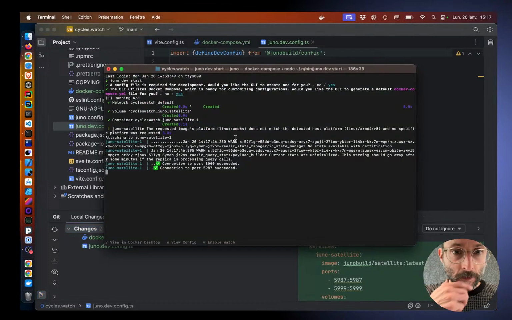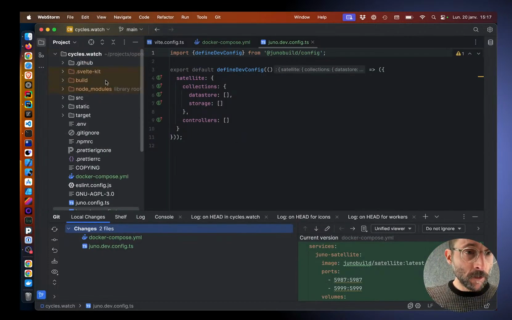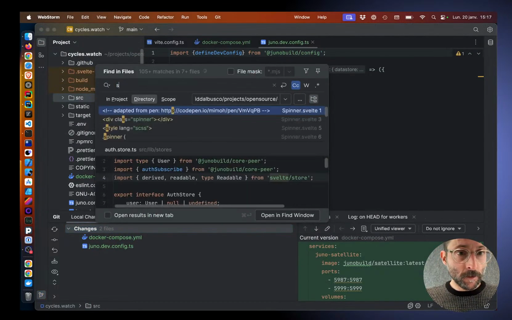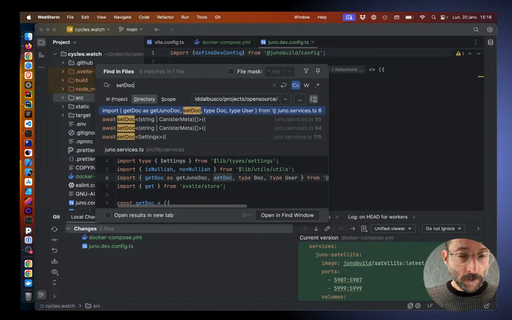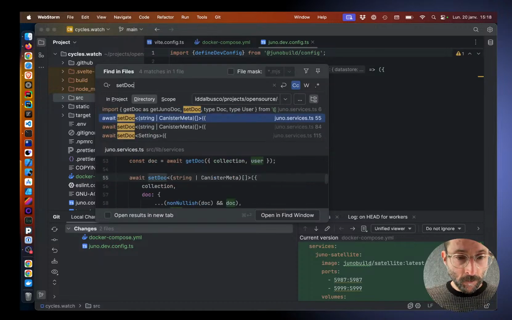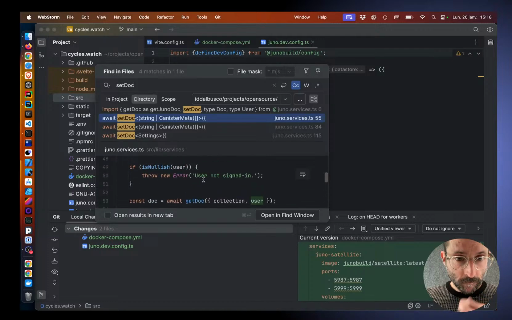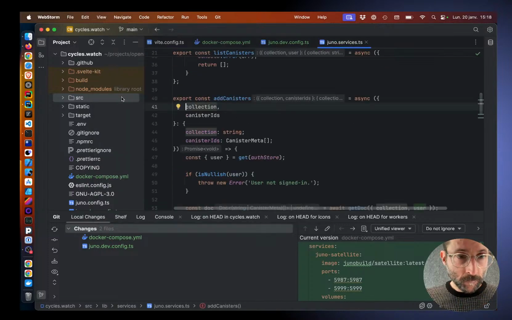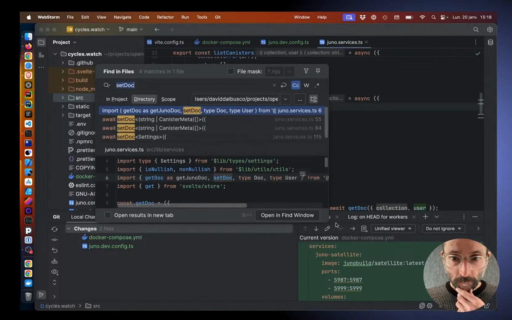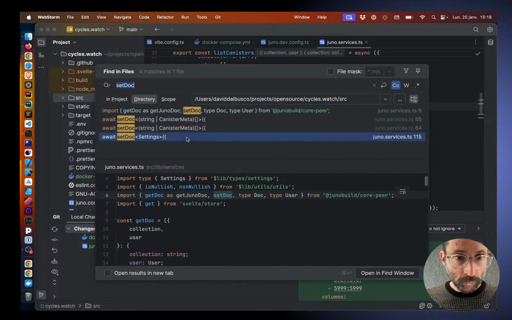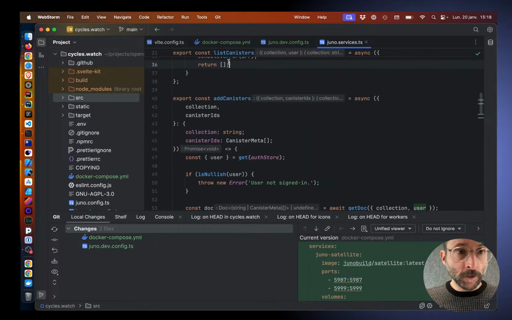Okay. And then I have to check which collections are used. So let's do that more easily.